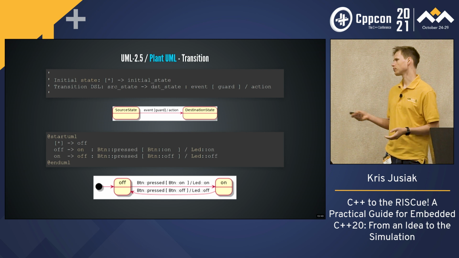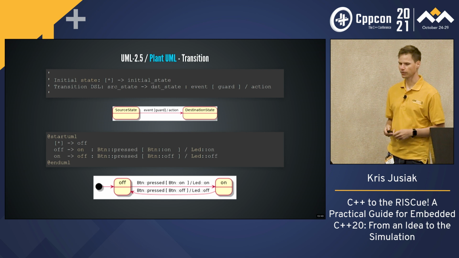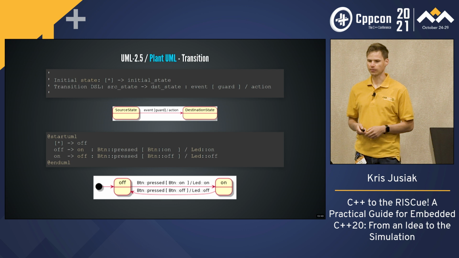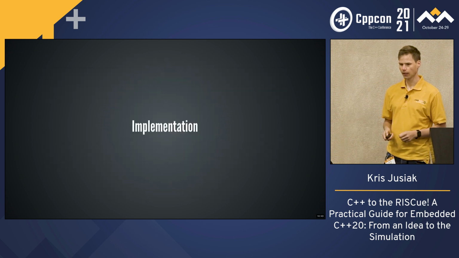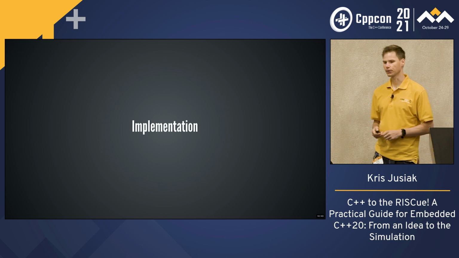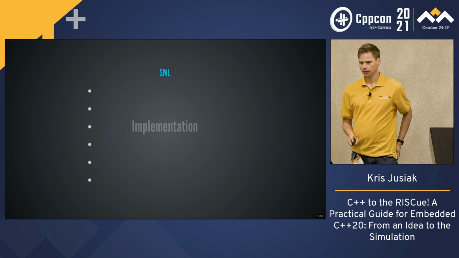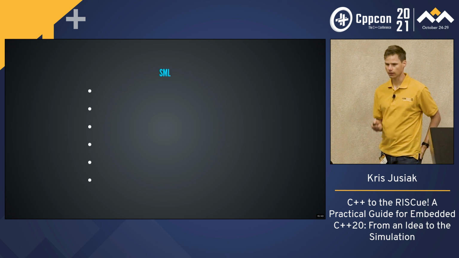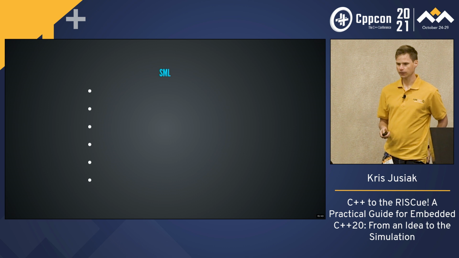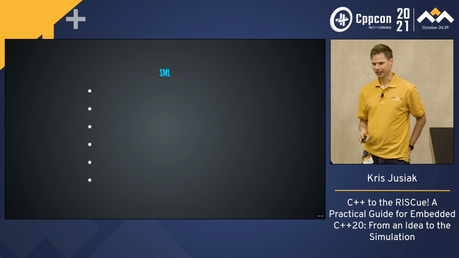You see it's very simple, but you can imagine way more complex state machines which will be harder to follow. So for the implementation, as I pointed out before, we'll try to use state machines. And we use a library which is called SML. I'm the author of it. That's why it was an obvious choice for me, but not only. There are benefits.